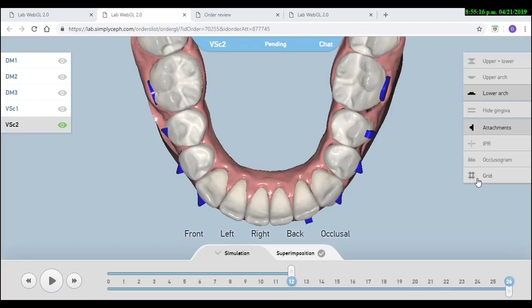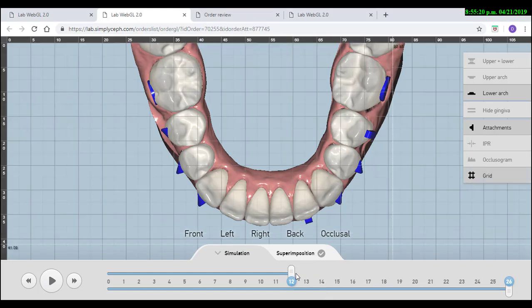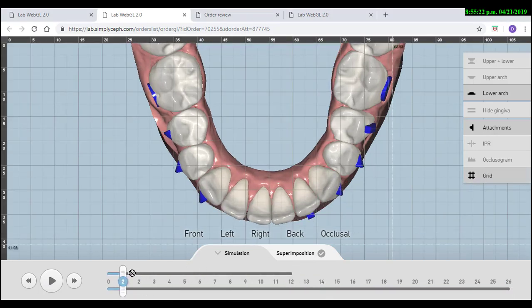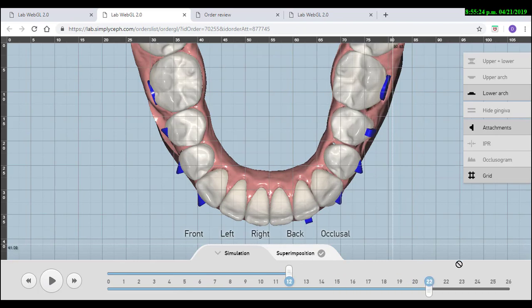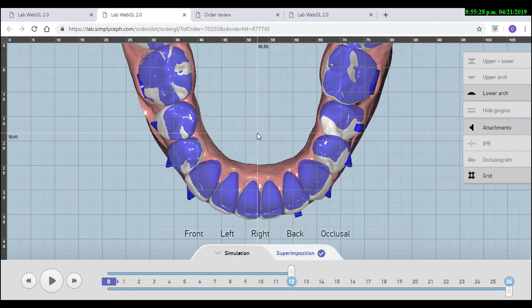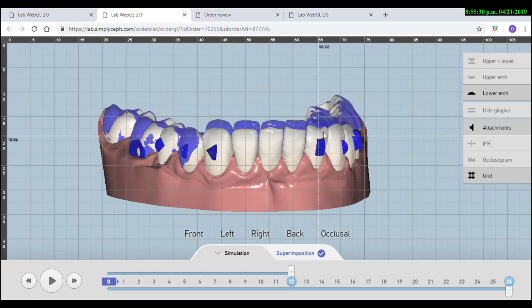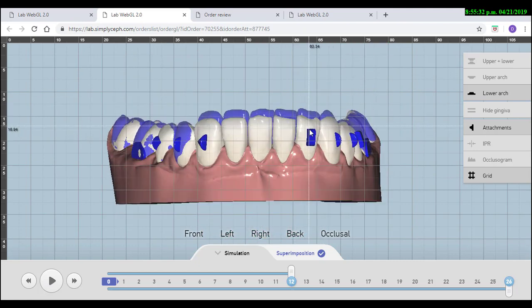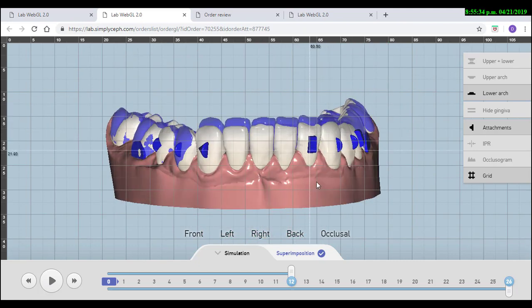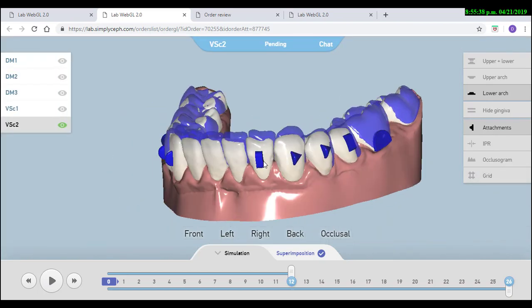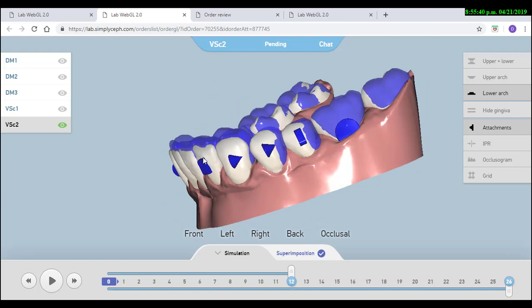To evaluate the amount of movement that we are doing, we can select the grid and run the staging and see the amount. Or it is easier just by selecting superimposition, so we can see the amount of movement that we are doing. In cases where we are exceeding these values, auxiliary techniques may be needed.